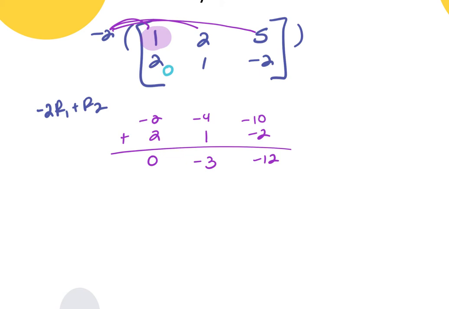Now, because I involved row 1 and row 2 in that addition, I could choose to replace either row 1 or row 2. But I was trying to get the 0 here, which means I'm going to keep the original row 1, 1, 2, 5, and I'm going to keep this one as my new row 2, 0, -3, -12. So if you combine them, you can put the new equation in either spot. You just can't do both. So this is just a new method to solving. The most fun method you could ever possibly imagine.